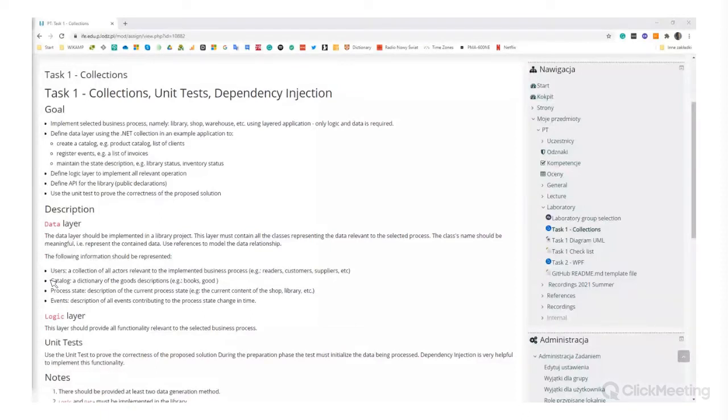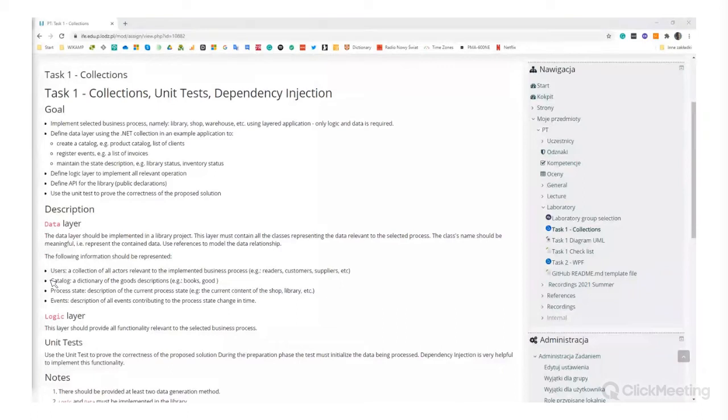Therefore, the functionality of the layer must be exposed. We call this API, application program interface. And the next layer, the layer above, that is going to use this API, must use only this API to make sure that we are talking about a layer.